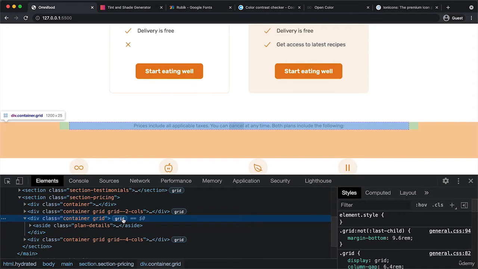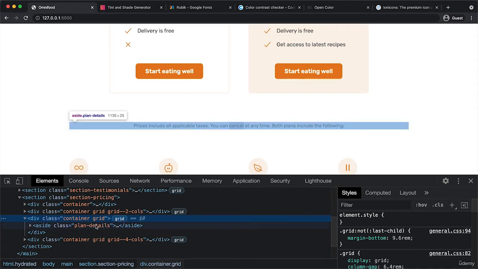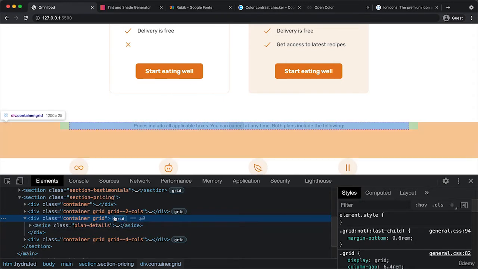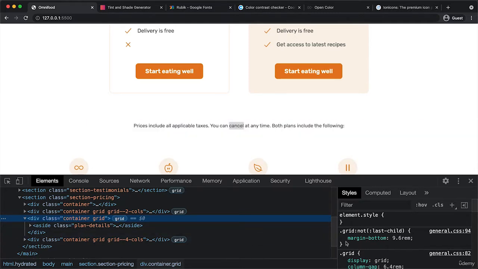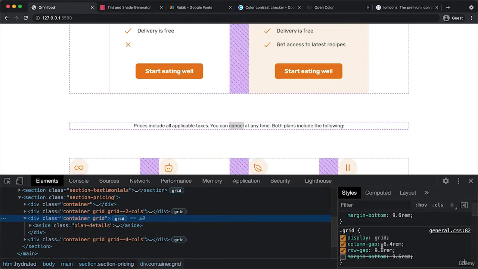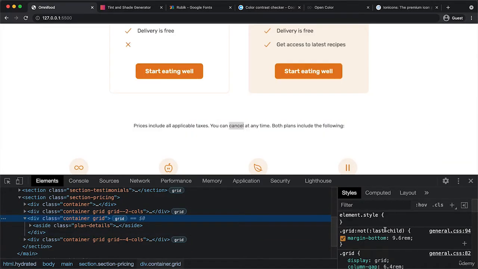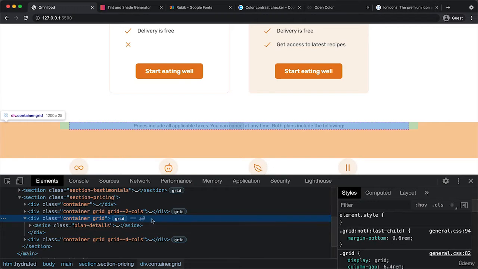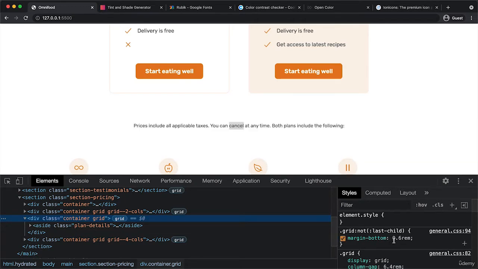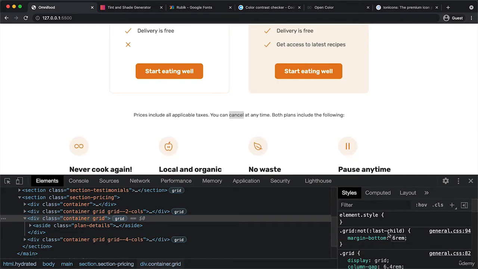So it is now a grid, but it only has one child element, and so it has basically just one column. And also we didn't even define the columns anywhere because we didn't put the grid and then something columns on there. And so this is just to maintain this same spacing everywhere. So if at some point in our design we decided to change this to 6, then that would change everywhere. Okay?